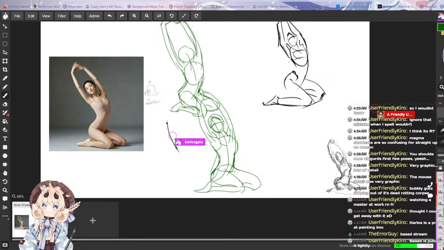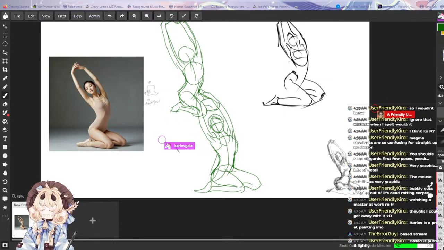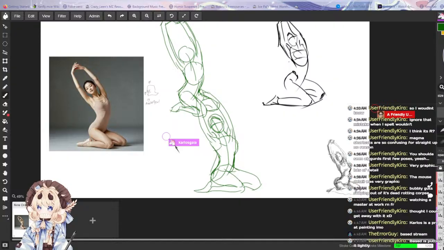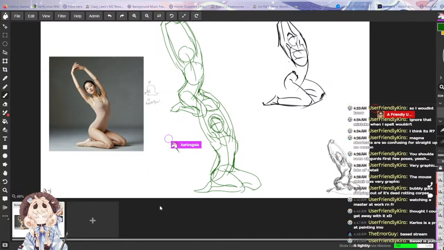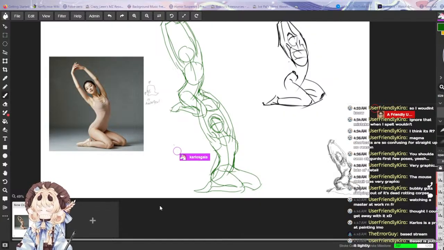So yeah, if you remember what I did with the legs, that I divide in two, right? Yep. So basically, I try to do the same with the arms.